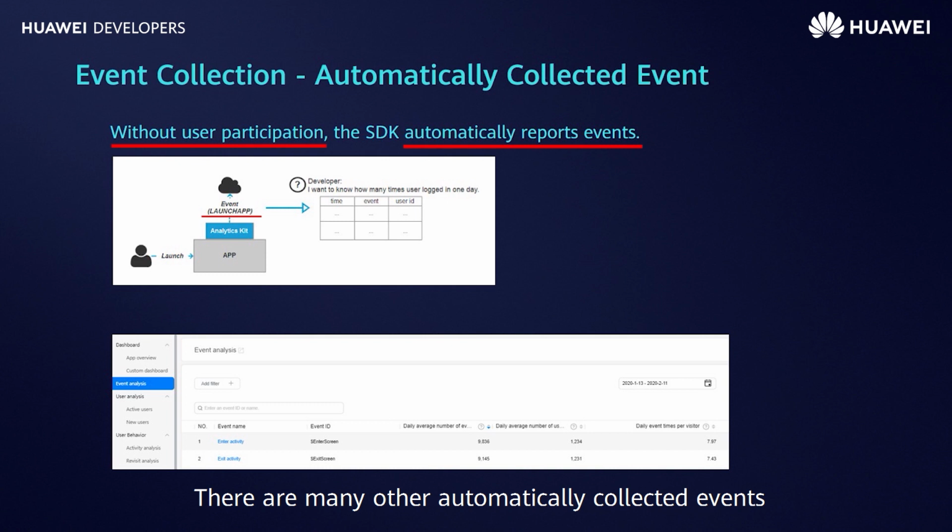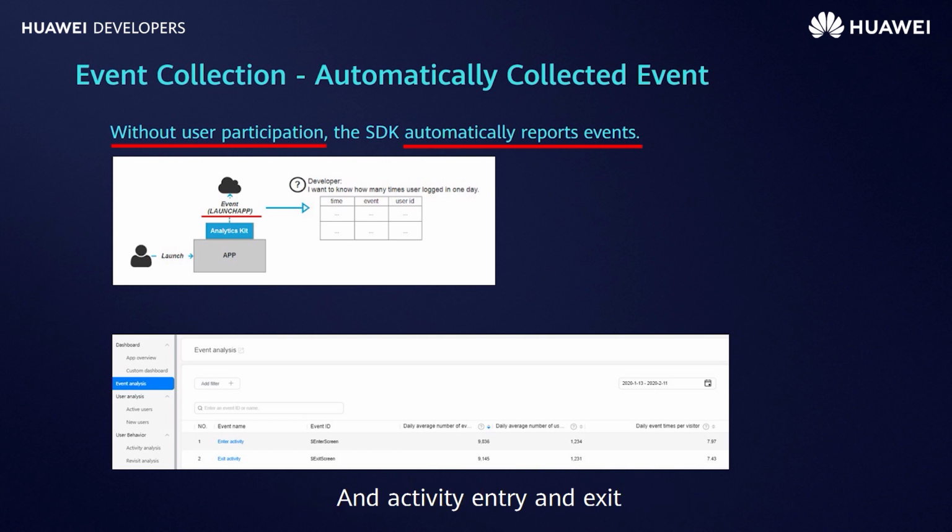There are many other automatically collected events, such as app installation, uninstallation, and update, and push-related events, such as push display, clear and click, and activity entry and exit, and so on. Relying on such huge basic data, we're able to provide much app-related core index data.